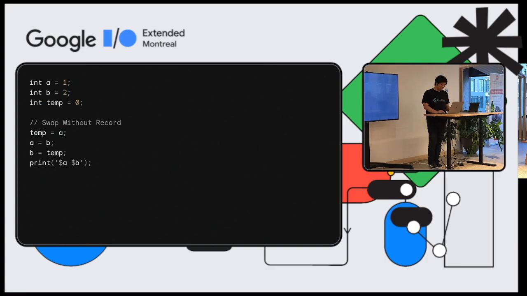And then what you can do as well is swap. For example, without record, if you want to swap the values A and B, you may need to create a temporary variable, and then you copy and then move it, right? With record, you can do this. Maybe familiar to some Python developers, probably.